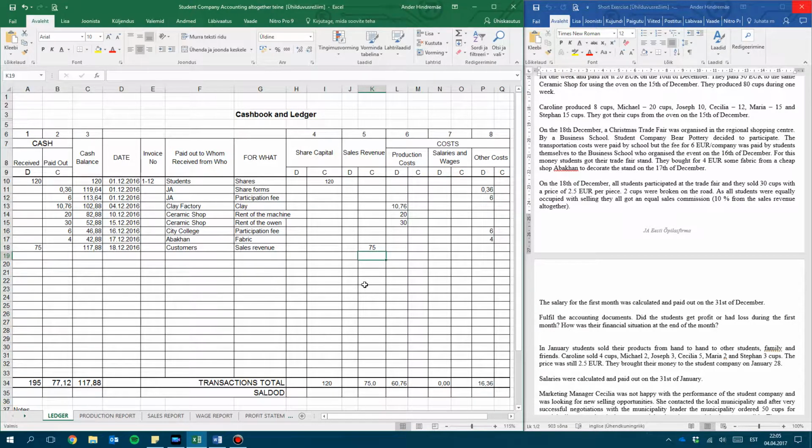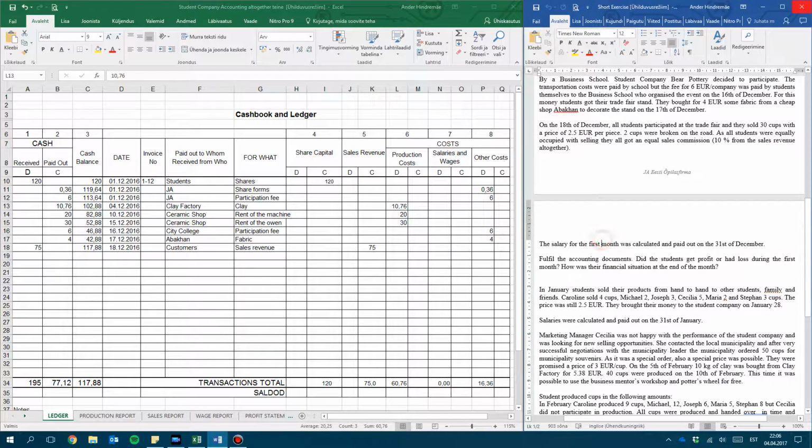€75. It is there. It is also important to note that the 2 cups that were broken on the road do not have to be accounted in the system. Why? Because we actually paid for them already. They are included in all the production costs. And when you break some or don't sell them or give them away as a gift, it's actually just a loss of your potential revenue, not a loss for the company. Therefore, it does not need to be accounted again. Otherwise, it would be a double entry in the ledger, and this is not what we want to do.